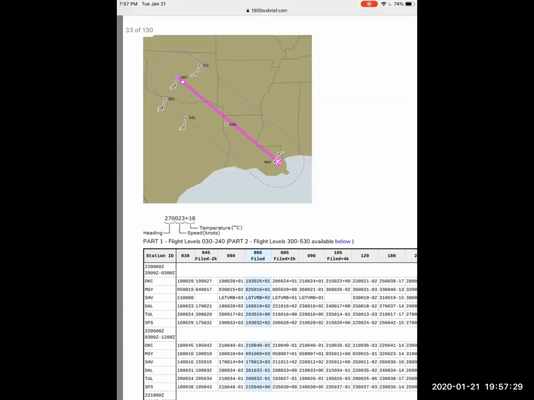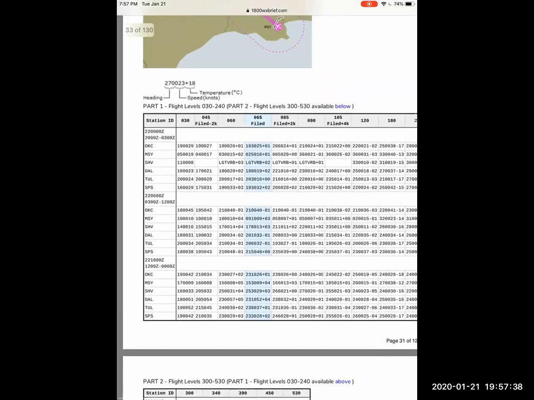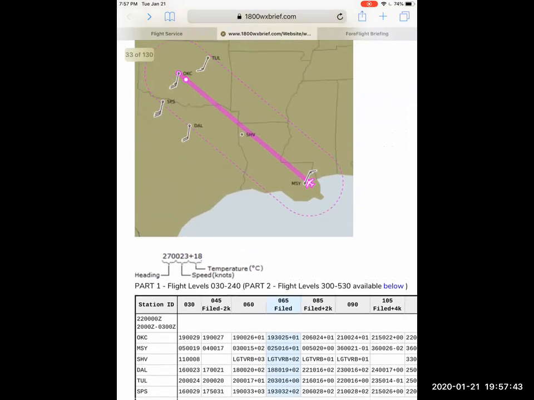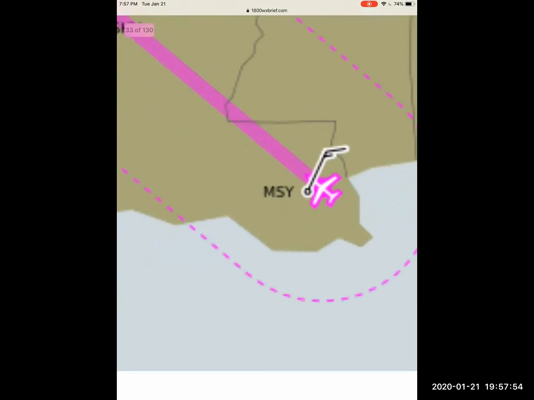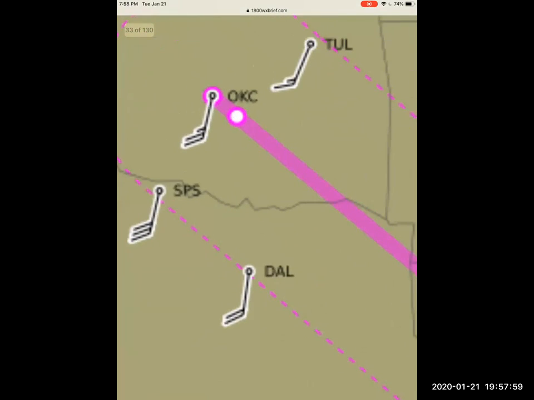Or we're about to look at, I should say. The last thing I want to take a look at before we jump over to our other route of flight is our winds aloft table. This is a nice feature because it shows you graphically what the winds aloft would be expected to be at different locations along your route. We can see out of the New Orleans area, winds are out of the northeast at 15. By the time you get to your destination, it's basically the opposite direction in association with that low pressure system, where the winds are blowing out of the south to the north at about 25 to 30 knots.